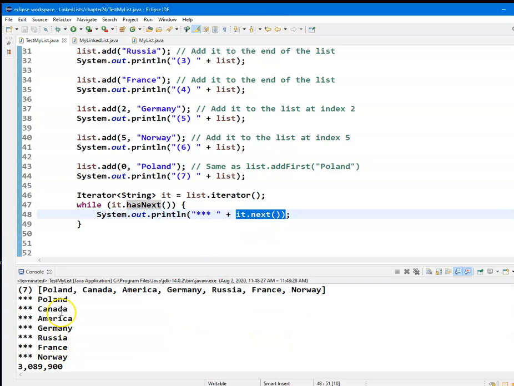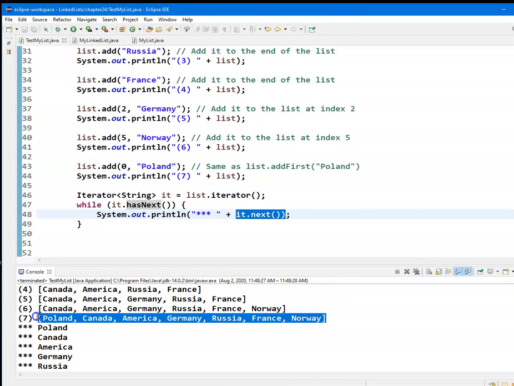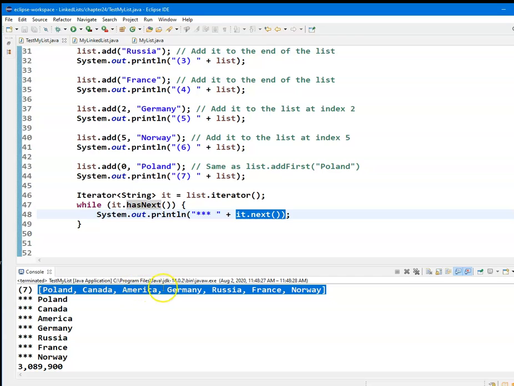Yeah, so far poll, that's what comes out. That's what we have. We've iterated through, this is the toString that got printed out. But the problem with the toString is you get this one big string. You might want to visit every element in the list. So we've got those 7 countries in the list through here.